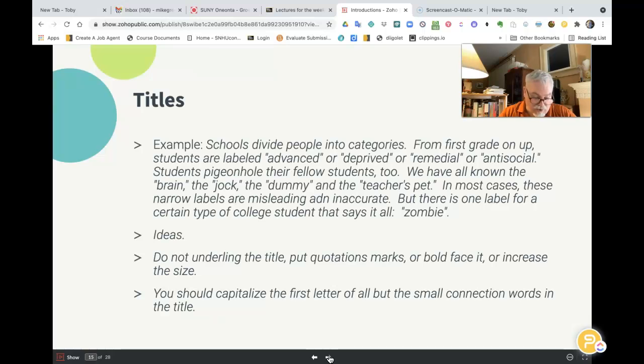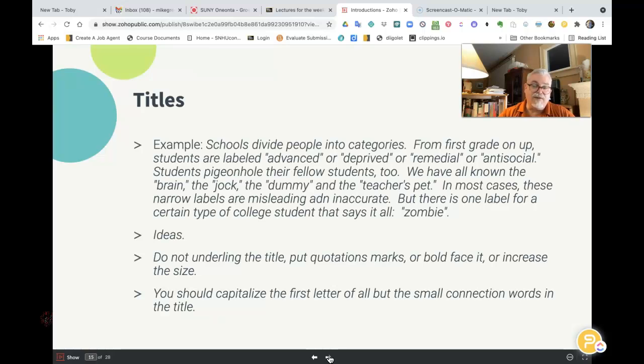Okay. Some things you don't want to do. You don't want to underline the title. You don't want to put quotation marks around it. You don't just increase the size or bold it. Don't do any of that. Put it in as it is on page 161 of the Little Seagull Handbook. Use that method. Just center it and use the same font and the same size font. There's no need to do any more of that in the MLA style.